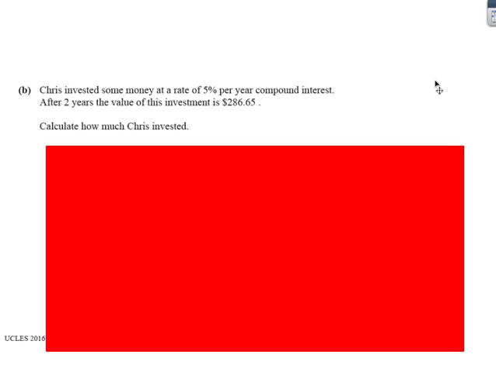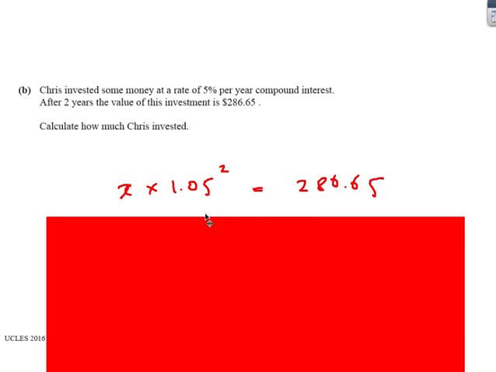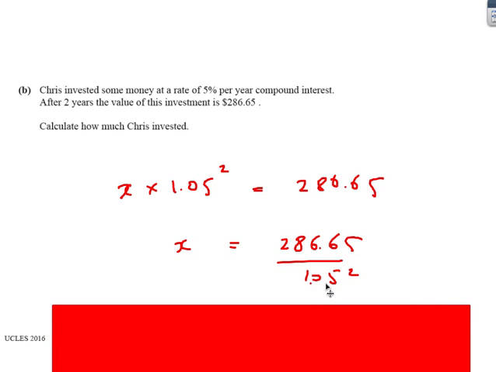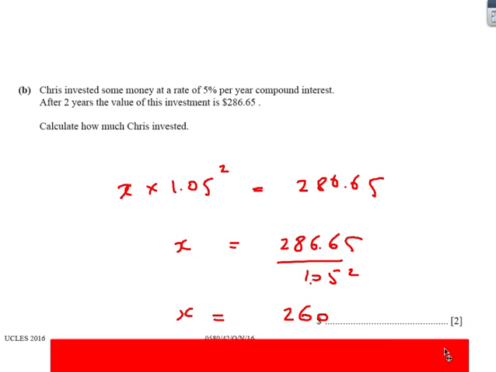Okay, one more example of this one. So here we go. 5% per year compound interest. This time, we know after 2 years, this is what the investment is worth. It's exactly the same as before. X is my initial amount. 5% I've written it like this time. I could write it 105 over 100 for 2 years is equal to this amount here. So same again, you're going to do 286.65 divided by 1.05 squared. And we get 260. There we go, two marks.